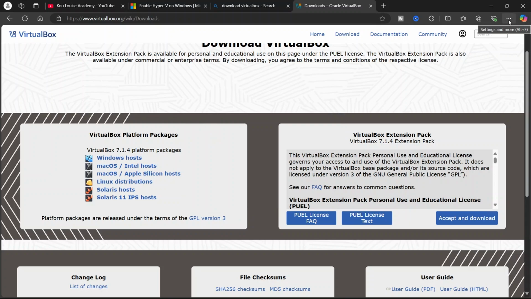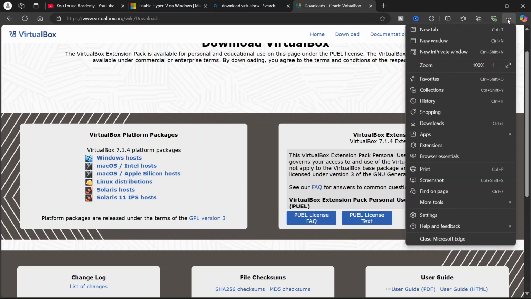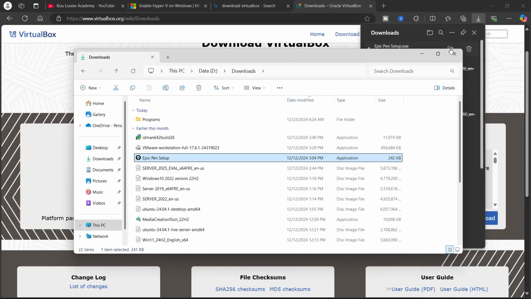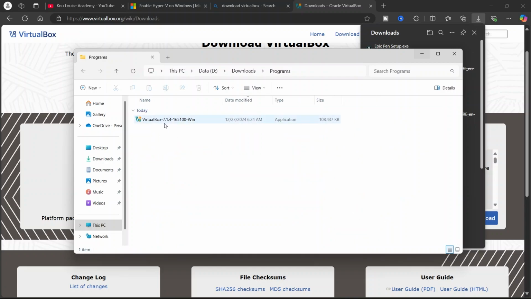You can just click on these three ellipses in the top right corner and you can come to downloads and it will show you a list of things that you have downloaded. So let's say this is the Oracle VirtualBox that you have downloaded. You can just click on show in folder. It's going to open to the part of the computer where that download was downloaded to, right? So for mine, it has gone into this folder called programs. So I'm just going to double click on programs. And then this is the setup for VirtualBox. I'm going to double click on it.